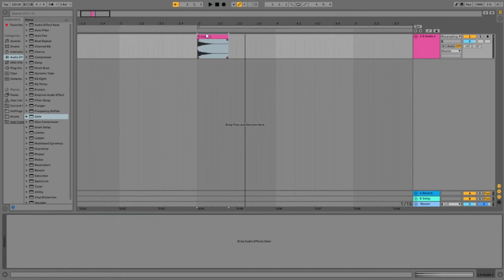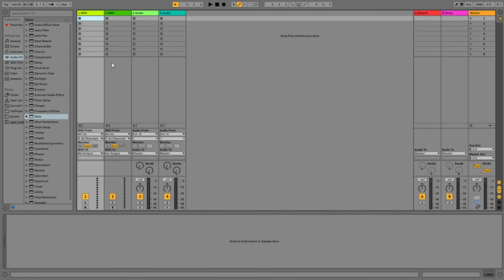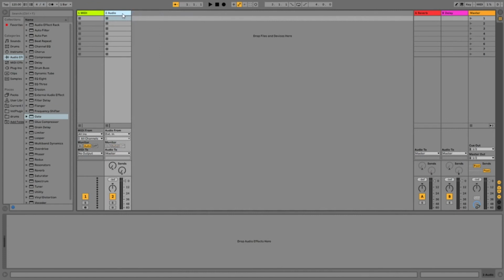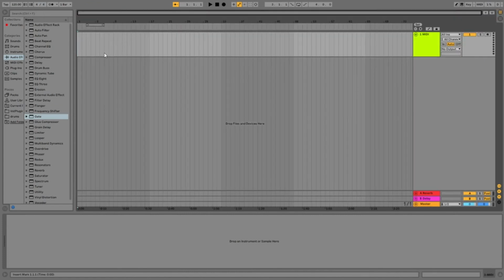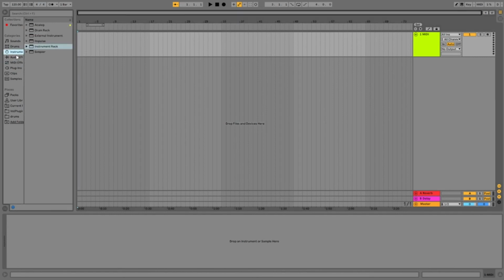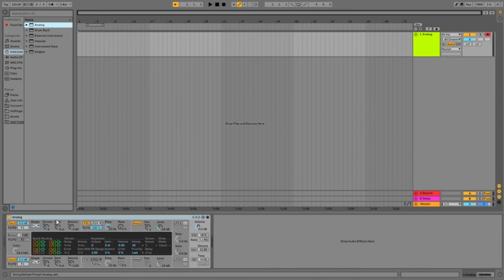But we're going to delete those, and I'm going to save this. And one more thing I want to show y'all. If I can remember how to do this, because it's been a while. Normally I would use Massive as the VST to do this, but I'm going to try using Analog, which is a way simpler instrument. And I don't think I'm going to be able to do this, but we'll try. So basically, we're going to try to turn this into a kick.